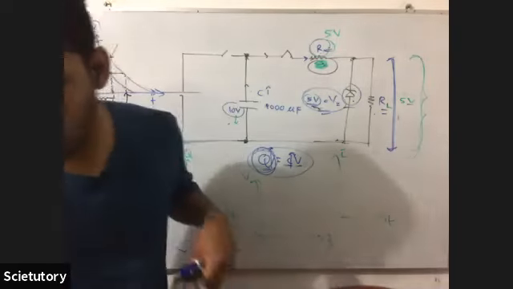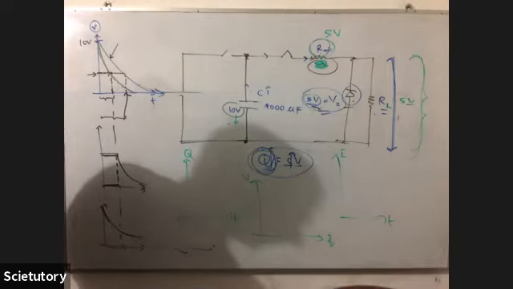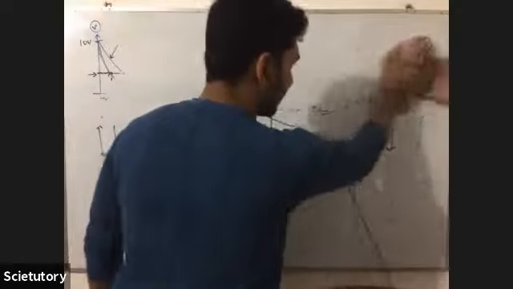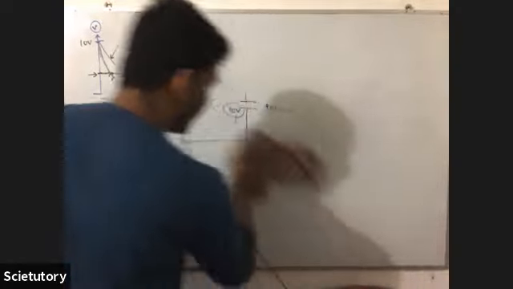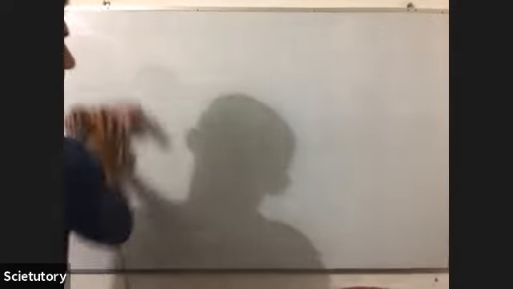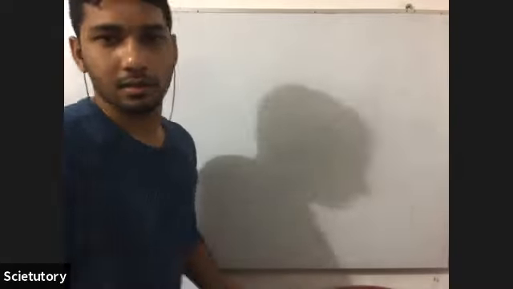34th question. Which of the following is not true regarding an NPN transistor and N-channel field effect transistor? So there are two types of transistors. What are those two types? Don't say NPN and PNP. What are the two types? You all are there? Okay, there are 15 students, okay? What are the two types of transistor when classifying broadly?